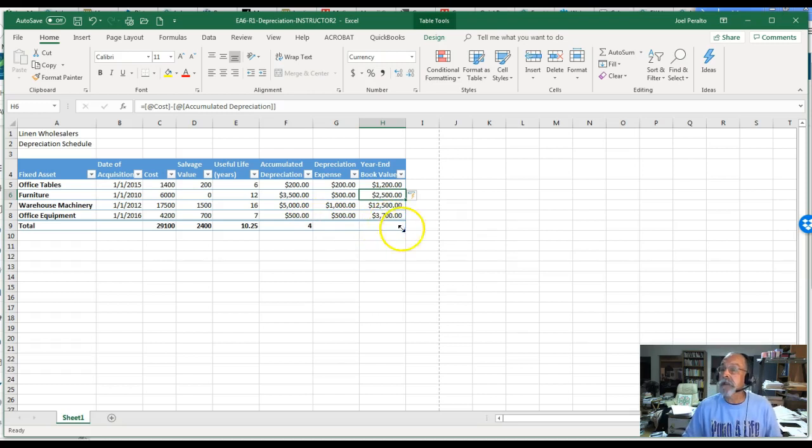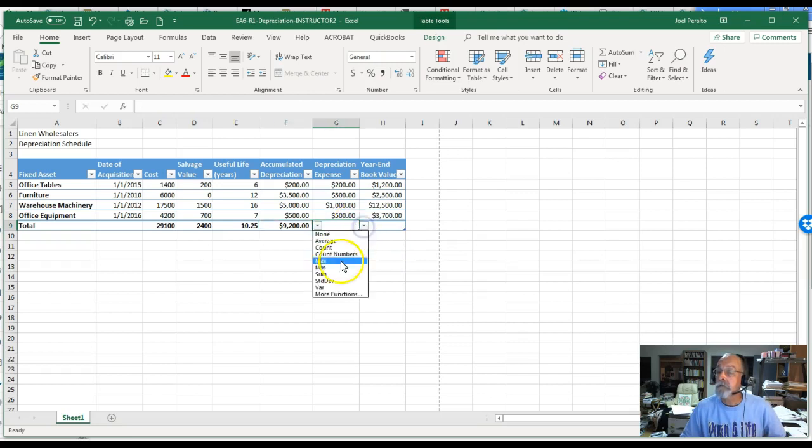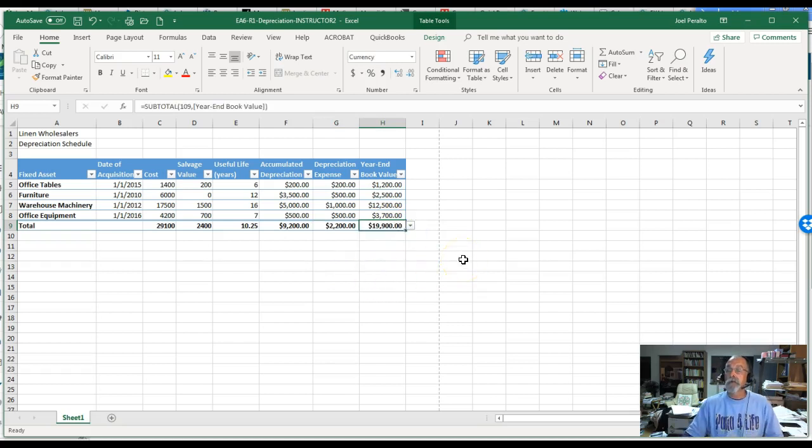Select cell F9. Click the drop down button and choose Sum. Repeat for cells G9 and H9. Okay.